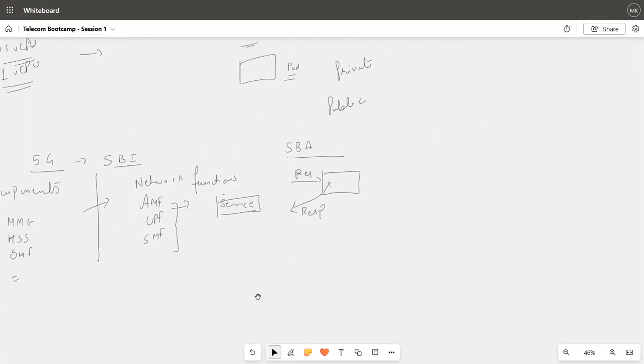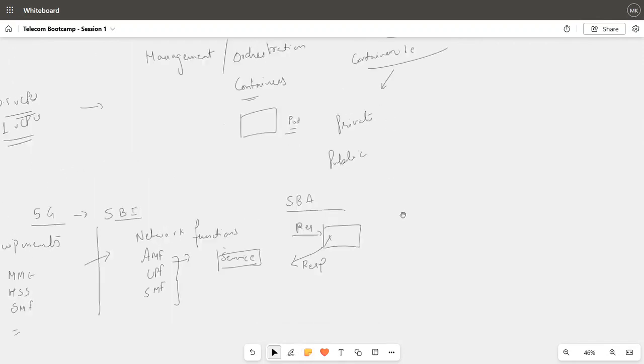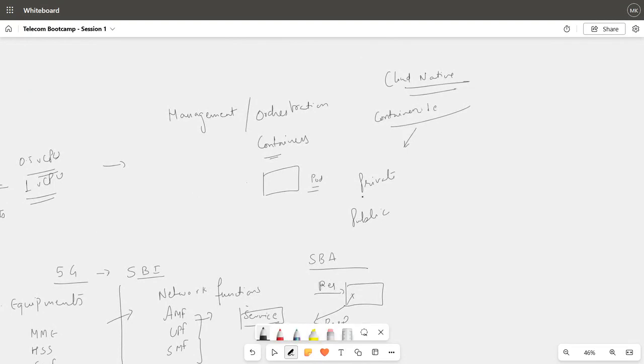Now it helped with a concept which I think I missed calling out earlier, in containers, which is called microservices. Microservices means you split your architecture from a giant, and it is called the pet versus cattle model, pet versus cattle. Think of our RNC, or maybe a BSC, it was more of a pet.